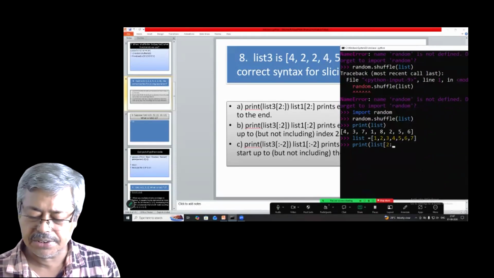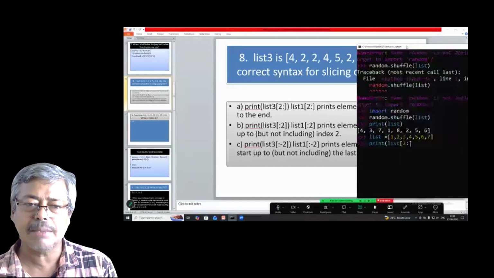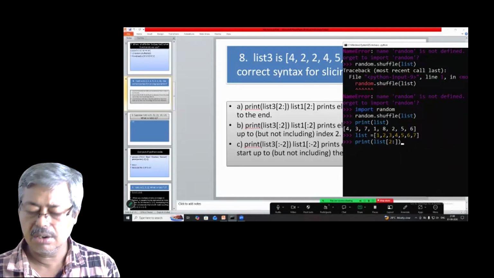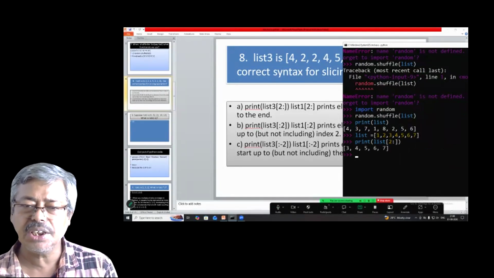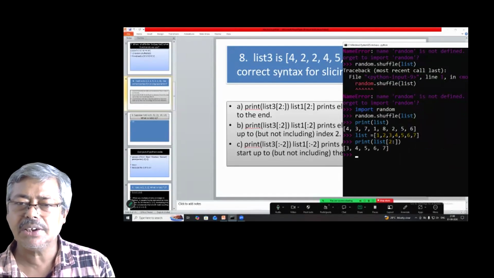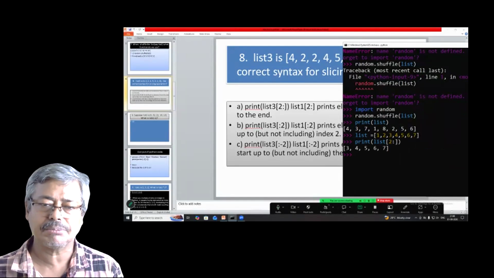That will retrieve the elements from index number 2 to the end element. That is 3, 4, 5, 6, 7. Skipping the first two values, 1, 2, and then 3, 4, 5, 6, 7 is coming.